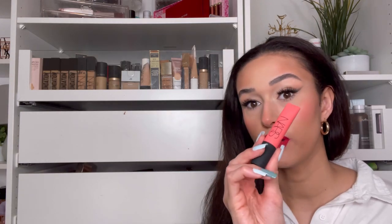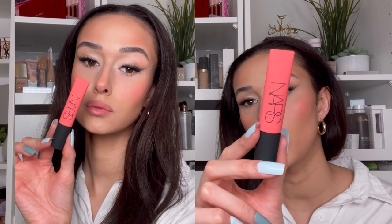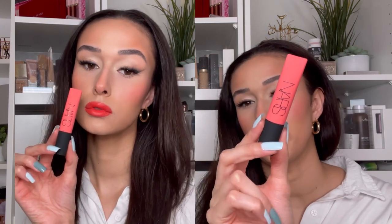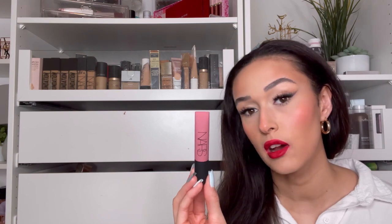The third shade is 'Knockout' — it's more of a vibrant poppy red, hot pink in a sense. Again, no patchiness, glides on really well, hydrating and moisturizing at the same time. It doesn't feel like a dry matte — it feels like a natural matte. If you've got textured lips like me and you hate applying matte lipstick, these are the ones to go for. The fourth shade is 'Chaser' — I thought it would be darker than it actually is. With a dark lip liner it would look absolutely gorgeous. It's a muted pinky with a purple undertone — absolutely stunning, highly recommend.